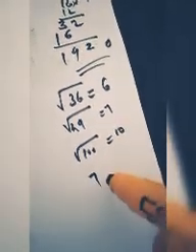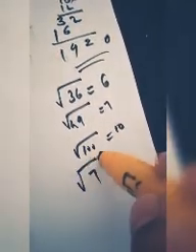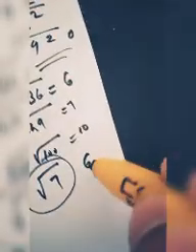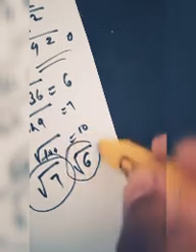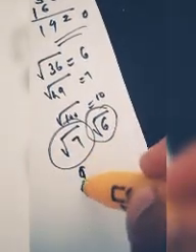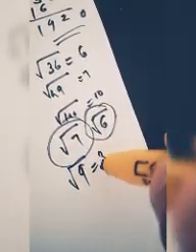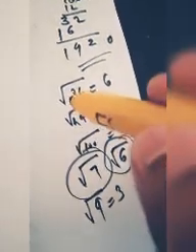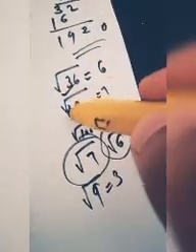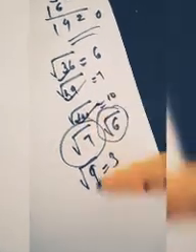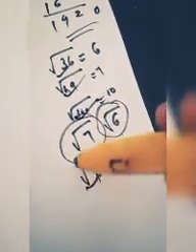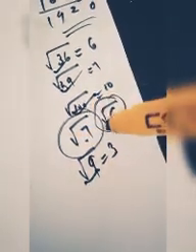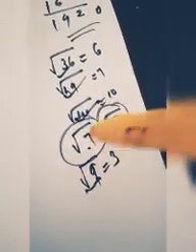But 7 is not a perfect square. Why? Because we cannot calculate the square root of 7. 6 is not a perfect square, because the square root of 6 does not exist. But 9 is a perfect square, because the square root of 9 is equal to 3. So you may have understood the meaning of perfect square. 36, 49, 100, 9 are perfect squares. Why? Because we can calculate the square root very easily. But for 7, 6, the square root of that number does not exist. So they are not perfect squares.